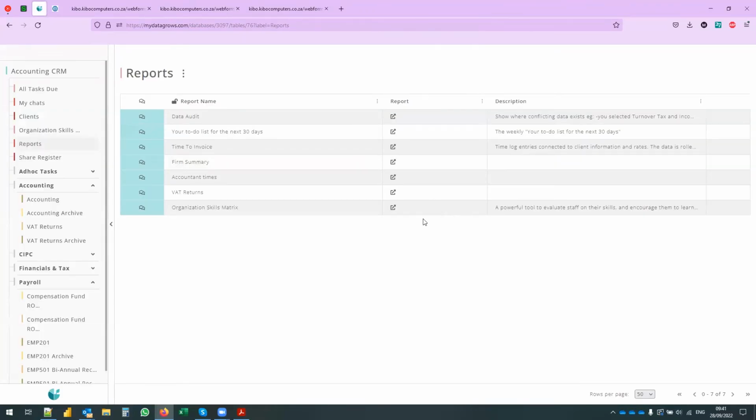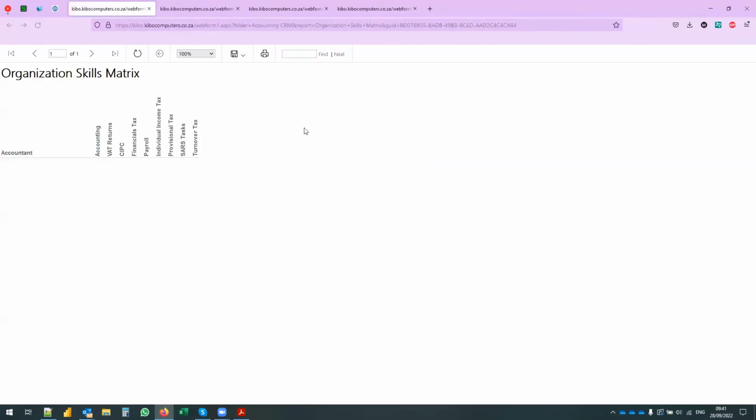Okay. The organization skills matrix is a bit of a personal report. I haven't actually explained it to my staff yet, but basically, if you complete this table correctly, I'll show you where it is. You will be able to identify the skills that your staff are able to complete, would like to complete, and can train others on.